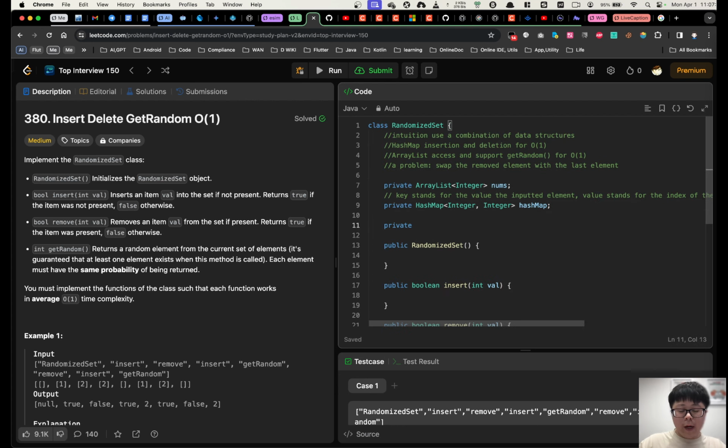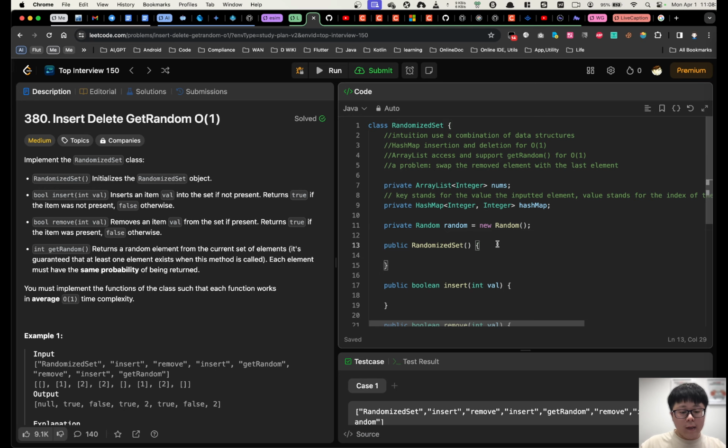And we have to create the final variable. We could call it random. It comes from java.util.Random. We have to create a new Random instance so we can generate a random number or random index.